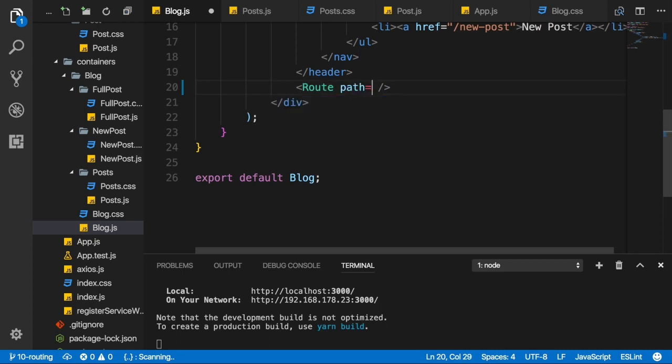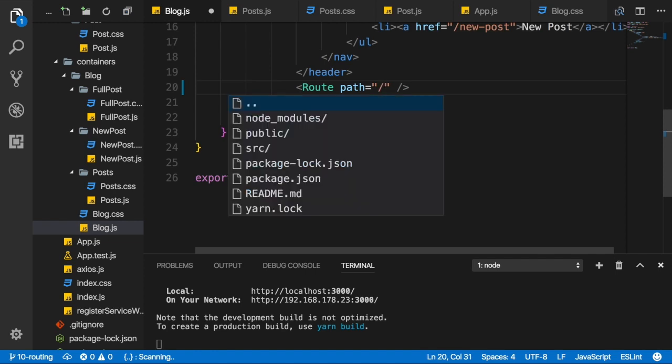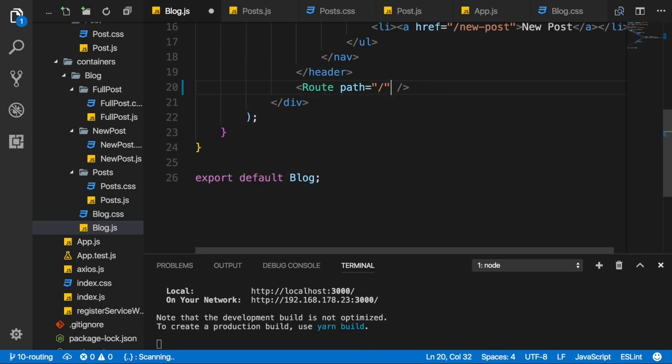Route needs a path property, and all these props here I'm setting up are of course reserved words kind of. They are expected to be named like this by this component, so you can't change the name. And path simply is a string. Here you define the path for which this route should become active. Something like path /. Then you need to define what should happen when this is the active path. So when React Router finds out that this is the active path.